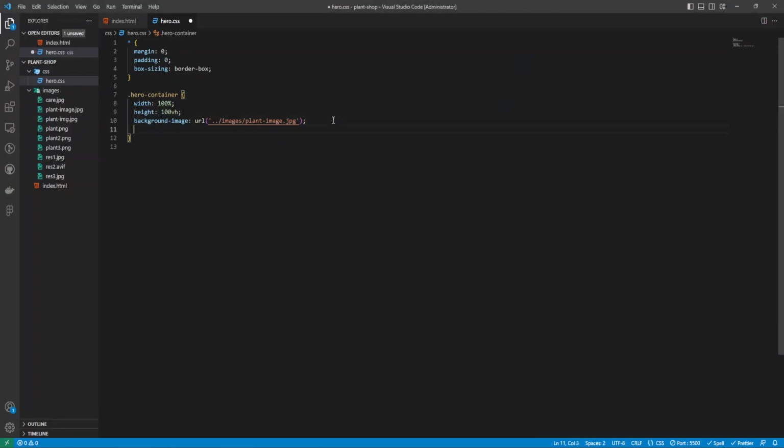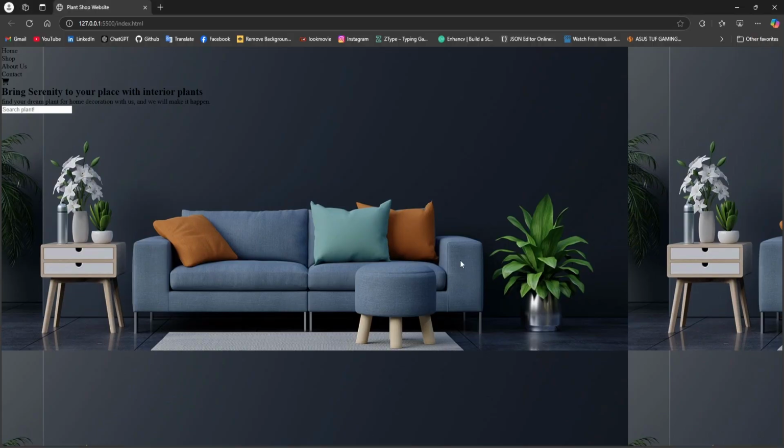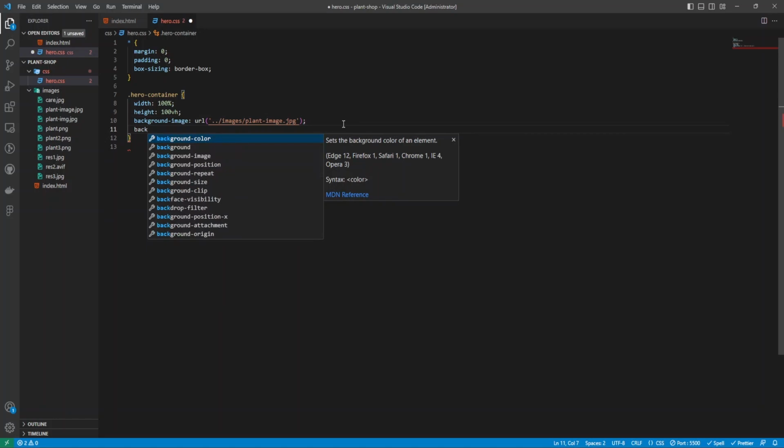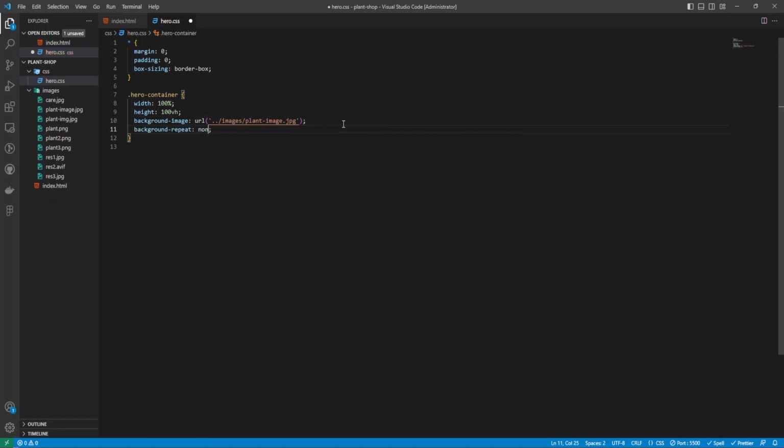Now, as we can see, this image is repeating. We can see it one here, one there. What we're going to do is say background repeat none. No repeat actually.